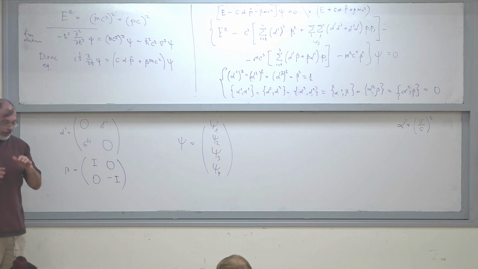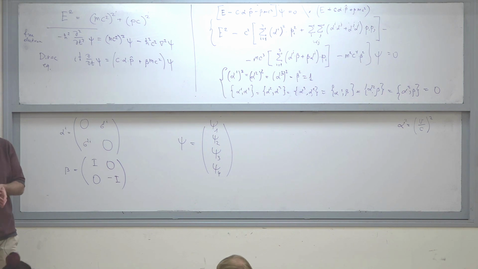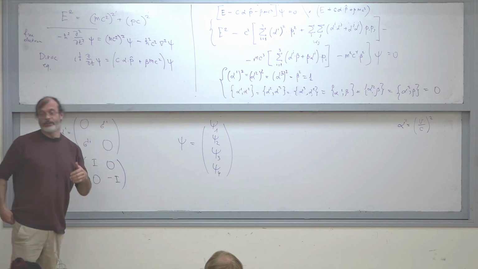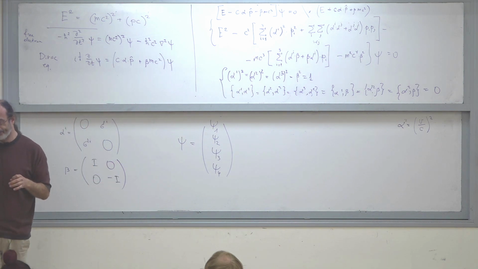So again, I'm sorry I'm not going into the story of the Dirac equation. I think it's not the correct platform to do so. The Dirac equation is the starting point of field theory, and a course on quantum field theory usually starts with the Dirac equation and goes forward using it. We are not going to use the Dirac equation in any way, so this is the reason why I'm skipping it completely, and I'm not the right person to introduce you to the world of quantum field theory.